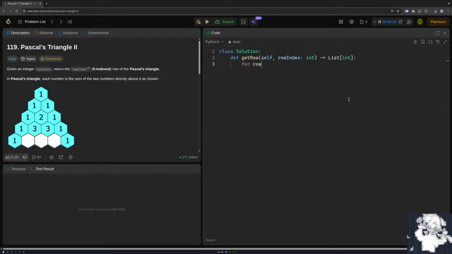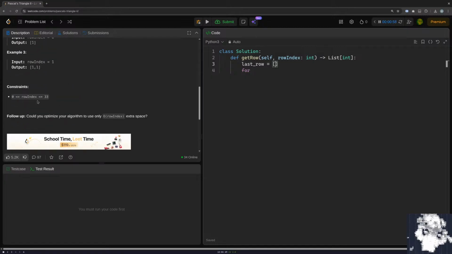So last row is starting at, are we allowed to start at 1? No, the row index can start at 0. Follow-up, could you optimize your algorithm to only use O of row index extra space? That is what we're doing.